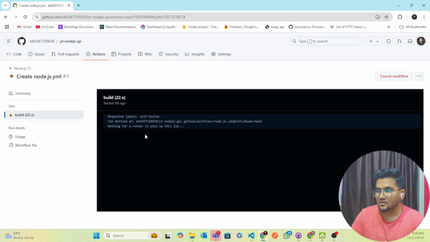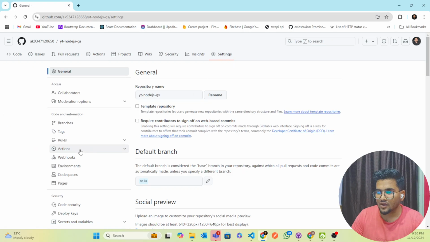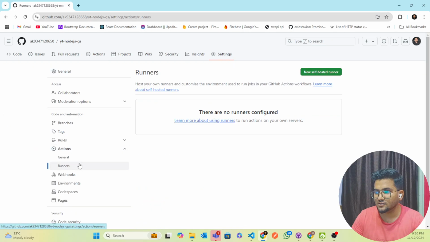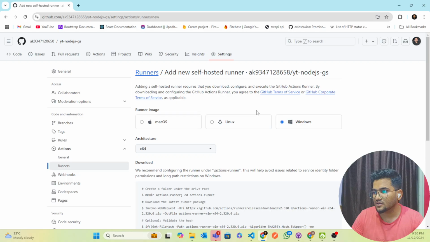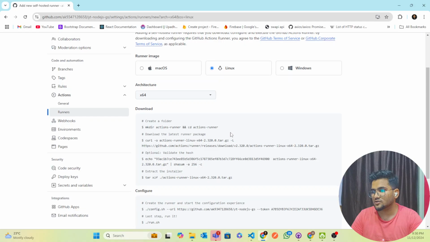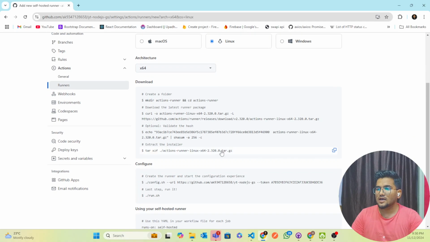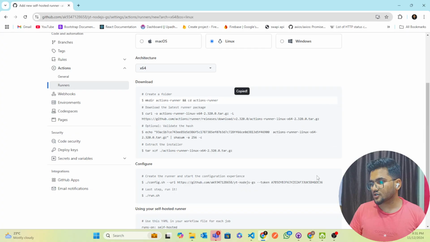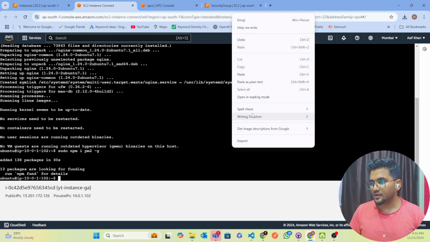Before that, to run this job in our server, go to settings, go to actions, go to runners, then click new self-hosted runner and select the machine. In our case we are using Linux, so I'll select Linux, and these commands you need to execute in our EC2. Just copy this and paste it here.